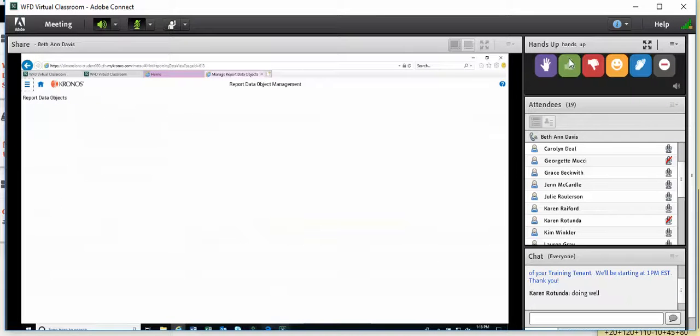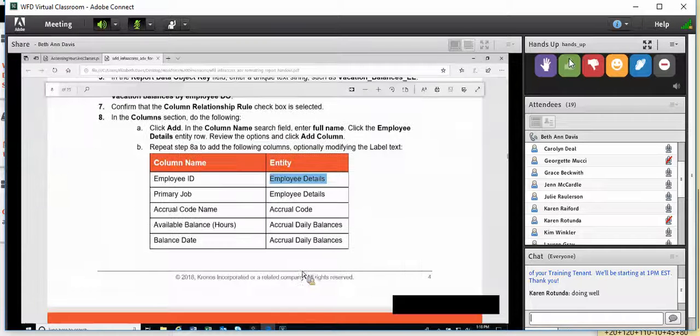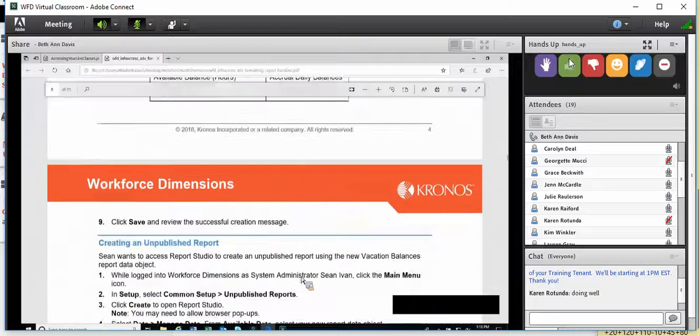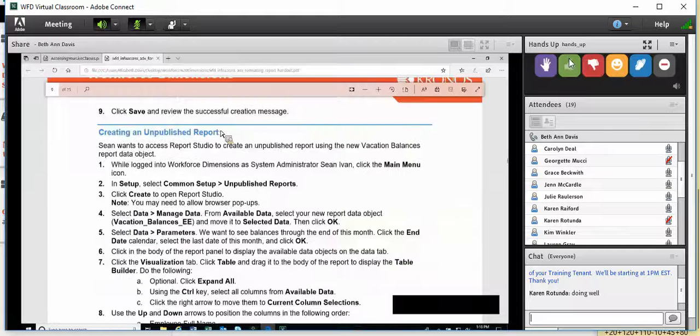That will be what you see initially identified for you on page 4. Page 5 goes into the creation of the unpublished report. Unlike in the basic class where you step through each piece individually, not this time. I'm going to go through all of this at once. But I do want to introduce a couple little things as a reminder, reinforcement content for those little items that throw people off, and I do want to introduce, of course, the new things as well.